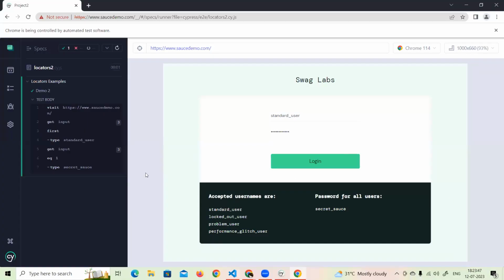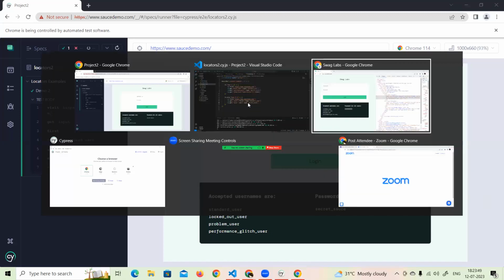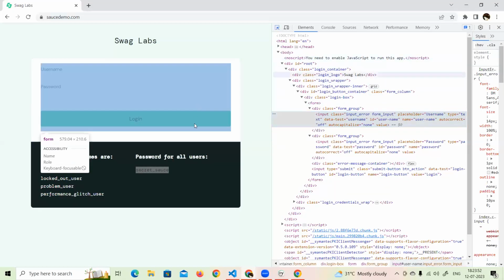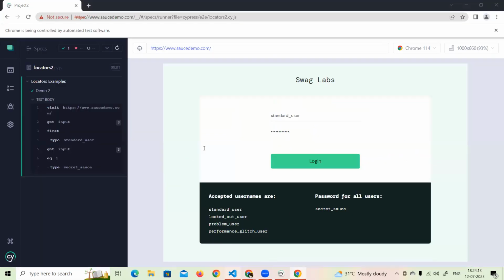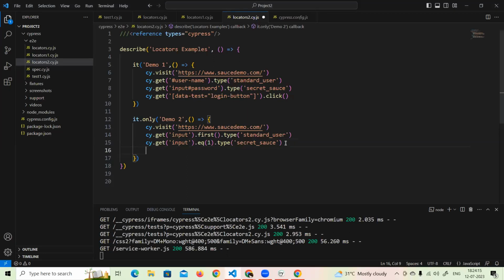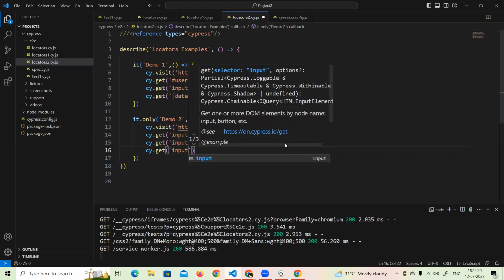Right. Now, let me again inspect this login. Try to understand what this is. Now you see this login is also an input element. Okay, it is a button, but it is in an input tag. Now if I say something like cy.get of input, right?